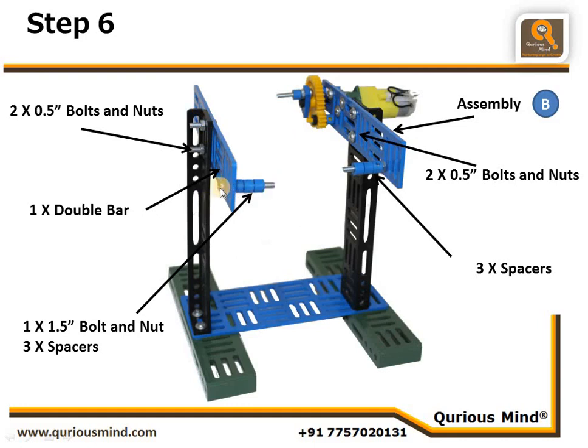Here also we have created a pendulum point using a 1.5-inch bolt. The pendulum point is connected tightly to the base. And then we have connected 3 spacers each on both the pendulum points. That is just to fill the space which we have. Let's go to the next step.